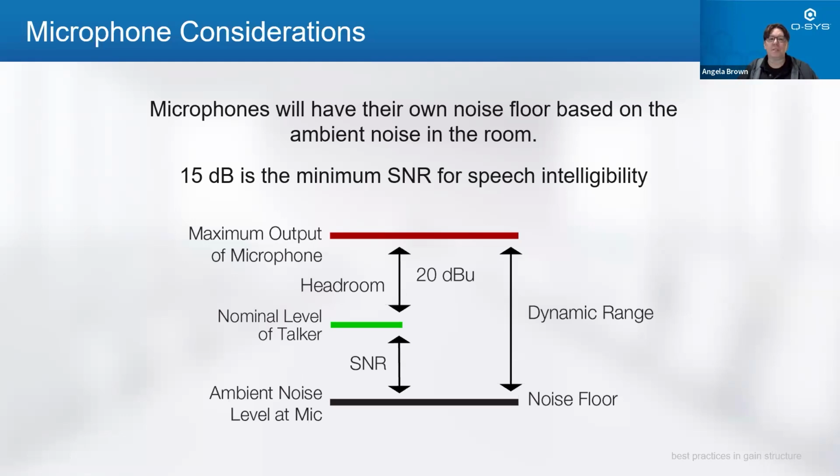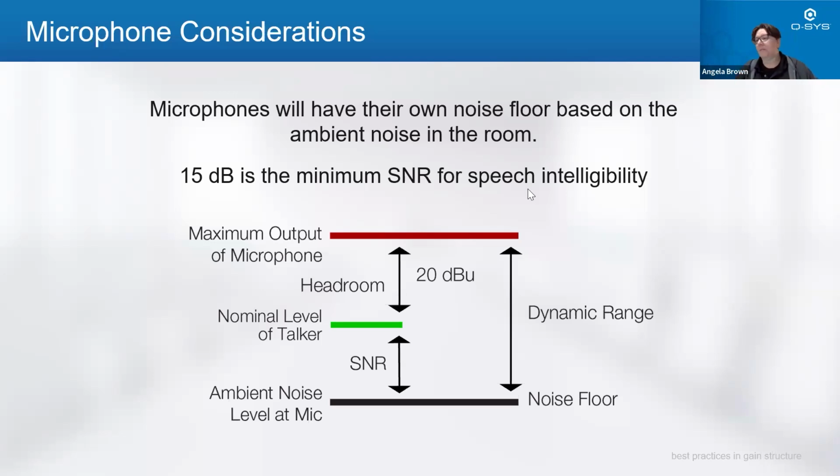When introducing microphone signals into the DSP, ambient noise levels in the room effectively become the noise floor for that signal once it's been converted into the digital domain. So if it's bad before it reaches the digital domain, it's going to be bad in the digital domain. These are big things. Get the gain structure right. Especially in conference rooms, don't put the mic next to an air vent. Do all the things in the physical world that you need to do to get yourself to this really good starting place in the DSP.